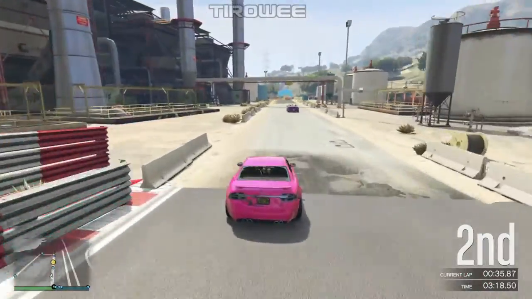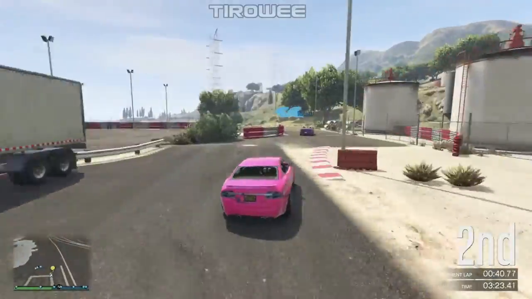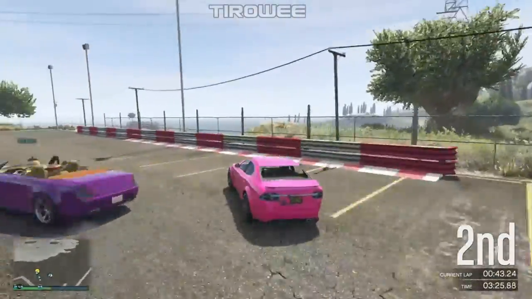I mean, is that the Enus Windsor or something like that? It's a heavy car anyway. How has anything managed to turn that around? Either way, they were still in second place. Now we get past the other slidey boy.